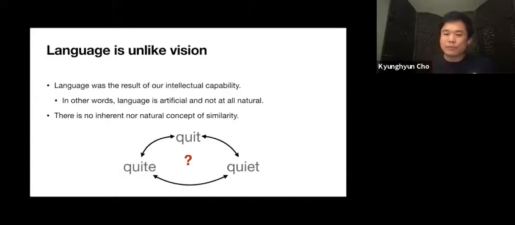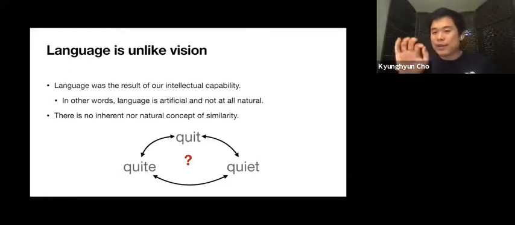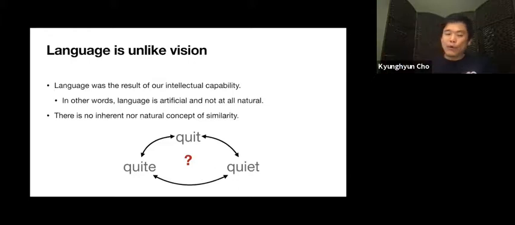Let's just consider one simple example. Three words in English: quiet, quit, quite. If you look at the spellings of these three words, you notice that they are extremely similar. Quit is spelled as Q-U-I-T. Quite is spelled as Q-U-I-T, the very same thing, plus the extra E at the end. Quiet, on the other hand, is spelled as Q-U-I, extra E there, and T. However, if you think about the meanings of these three words, they are very, very different, unlike how they are spelled.